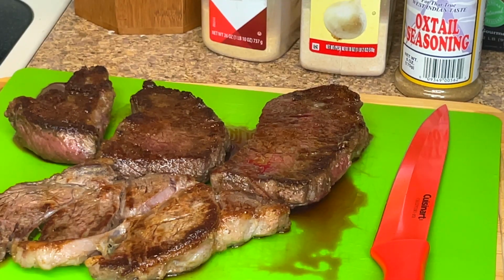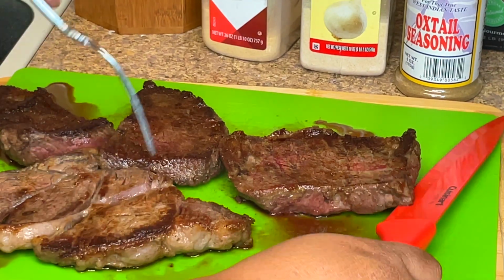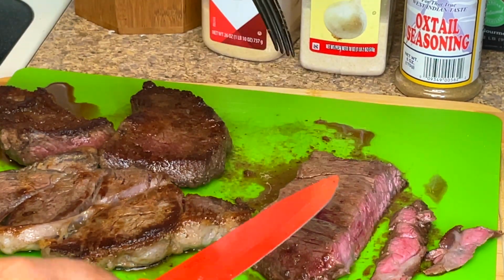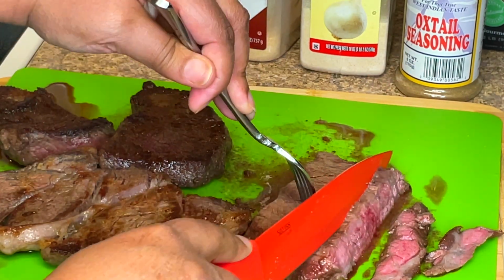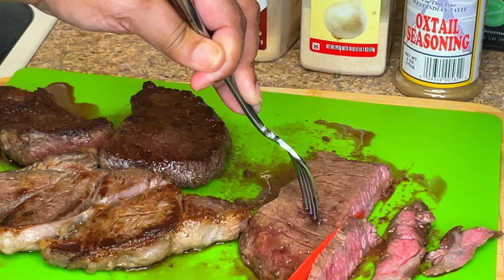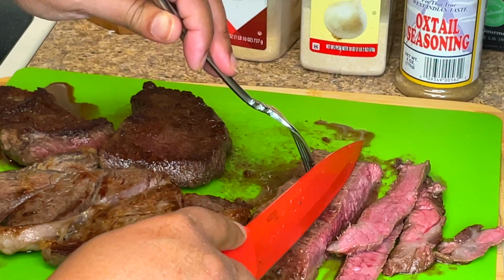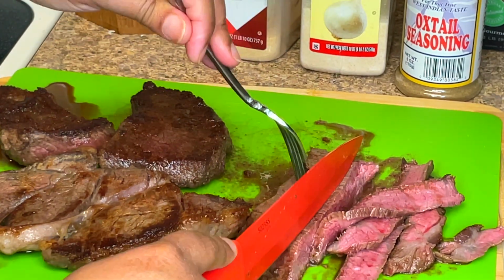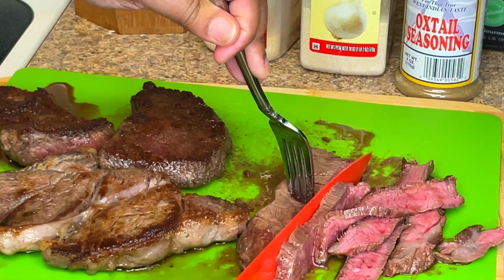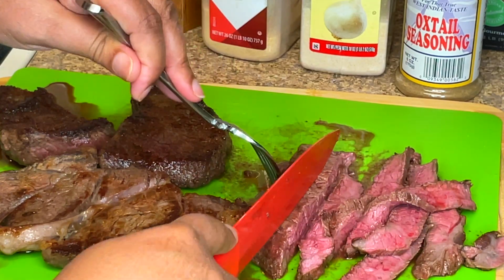Okay, so now you can see that our steaks have been resting. You can see some of the juices on the side. Okay, so let's slice the steak. You can see the grain is going left to right, so I'm cutting up and down, perpendicular. I am also trying to cut it as thin as possible because it tends to be more tender when the pieces are thinner. Yes, you can see some pink, but remember we're going to put this in hot broth, so it will cook more if you like warmer temperature, or you can just cook your steak longer. It's up to you.